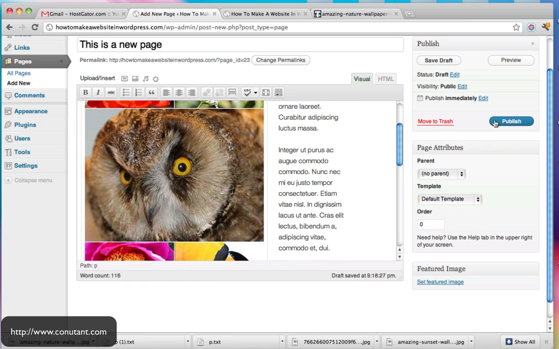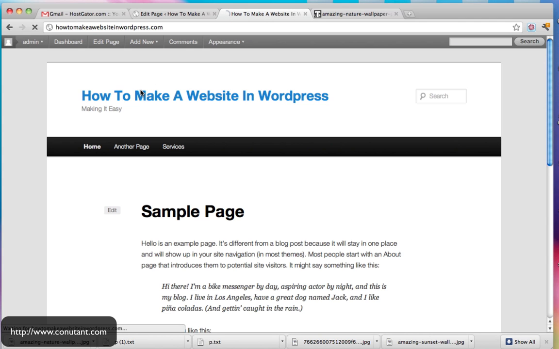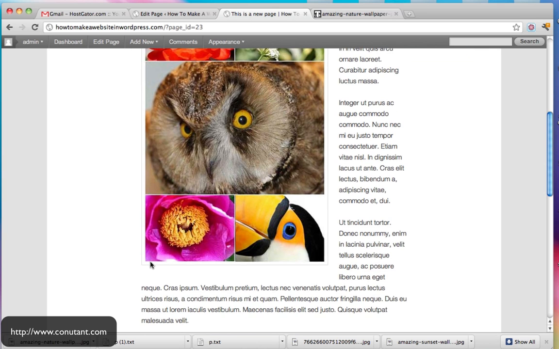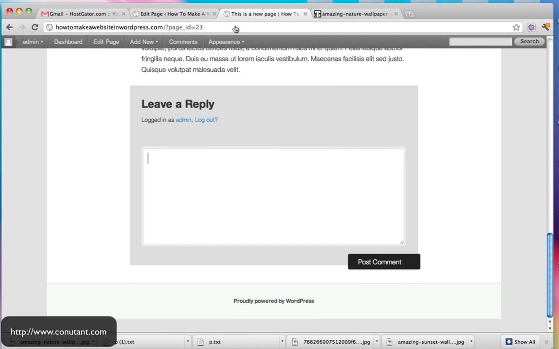Now we can click publish and view our page. This is a new page, and we see that we have the image here, and it's aligned left, and it goes into a nice little box. WordPress does that for you, and you can add a comment if you want.